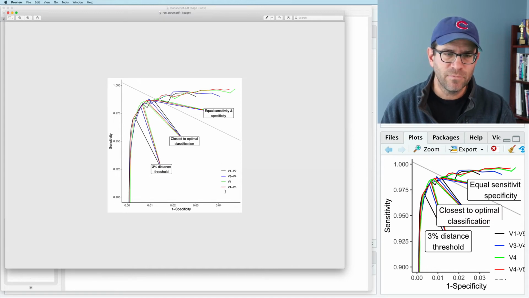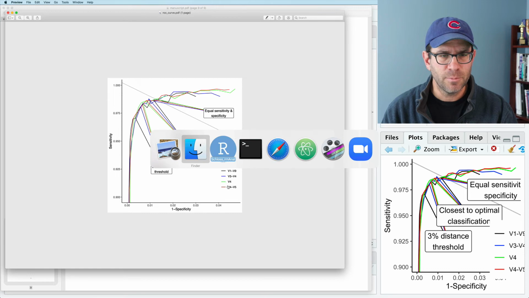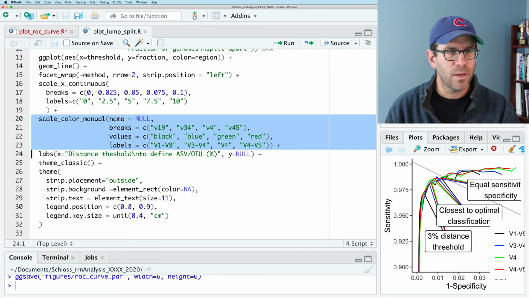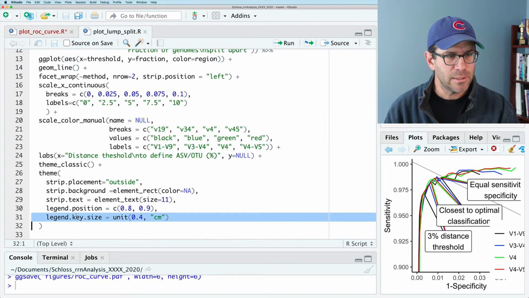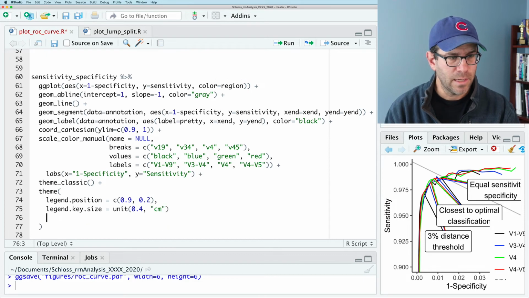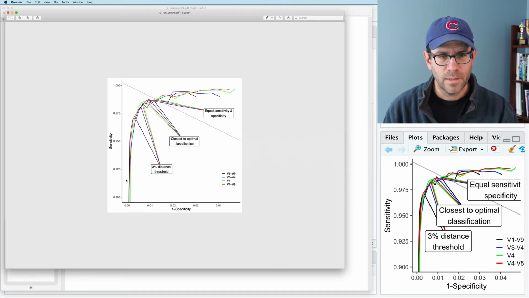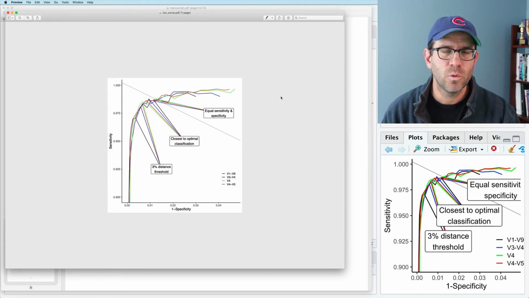Again, one of the things I didn't like before was that the vertical separation within the plotting window wasn't ideal. So let's go ahead and maybe tidy that up a little bit. And I think what we saw before with plot lump split was that we had legend key size like that. And let's see how that looks for us. And so that does draw it together a little bit better to show us the 4 lines and the 4 colors. Those colors are not good, and we'll come back and talk about colors in another episode. But for now, that's a good placeholder for us, and I think that looks pretty good.